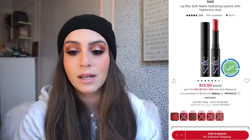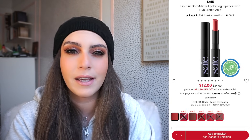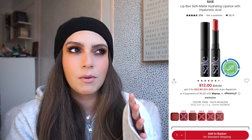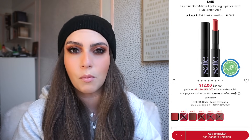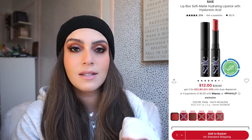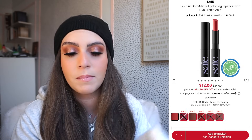Next we have this from Say — it's the Lip Blur Soft Matte Hydrating Lipstick with hyaluronic acid. It has solid reviews, over 300 reviews almost at five stars. These were originally $24 but they're on sale for $12, and with the extra 20% off they come out to $9.60, which feels unheard of for Say. I haven't tried these personally, but they were pretty viral for a decent amount of time. There are six colors to choose from, most of them are redder in tone. They're retractable, which is fantastic, and it's a buildable matte formula that gives a soft focus look so it doesn't look too dry on the lips.